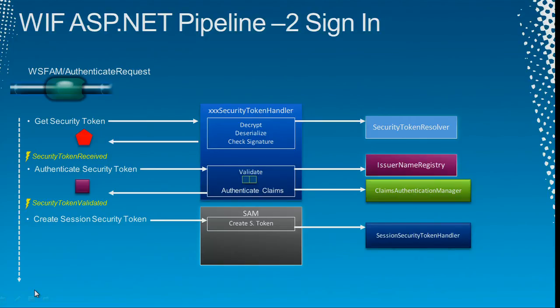Or some other time, you just want to verify at this point that you had a certain claim. And from this moment on, you want to get rid of it. Because maybe it's very sensitive information, you want to minimize the risk that it will be lost. So here is the place where you actually change the session security token handler.